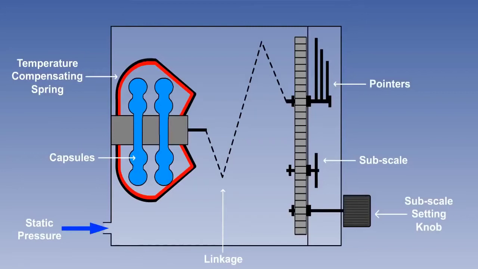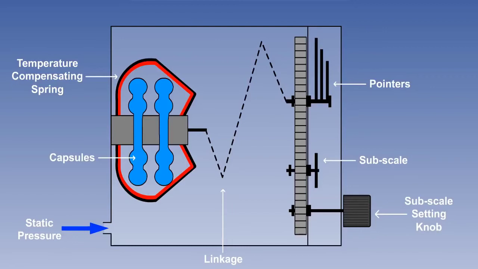The sensitive altimeter uses essentially the same principle of operation as the simple altimeter, but incorporates some additional refinements. The single aneroid capsule of the simple altimeter is replaced with a bank of two, or sometimes three, aneroid capsules. The combination of capsules gives increased movement for changes in pressure, and this makes the instrument more sensitive to small changes in altitude. Accuracy is also improved by the use of jewelled bearings in the mechanical linkages, which reduces friction. A temperature compensating device is incorporated, which minimises errors caused by expansion and contraction in the linkages. Some sensitive altimeters incorporate vibrators, which help overcome friction and the inertia of the mechanical linkages, assisting in giving a faster response rate to altitude change.